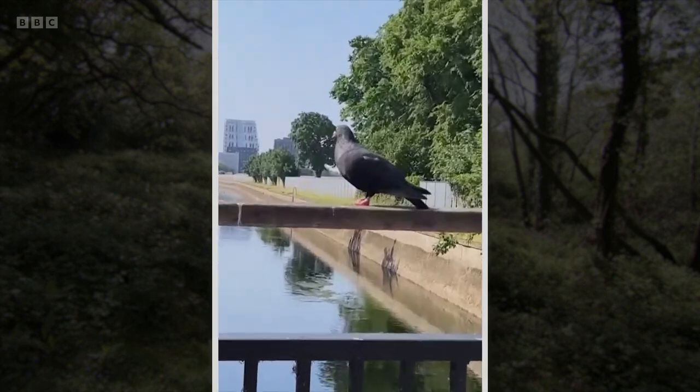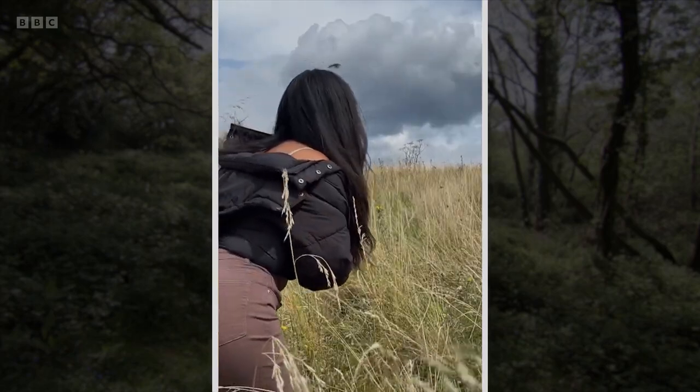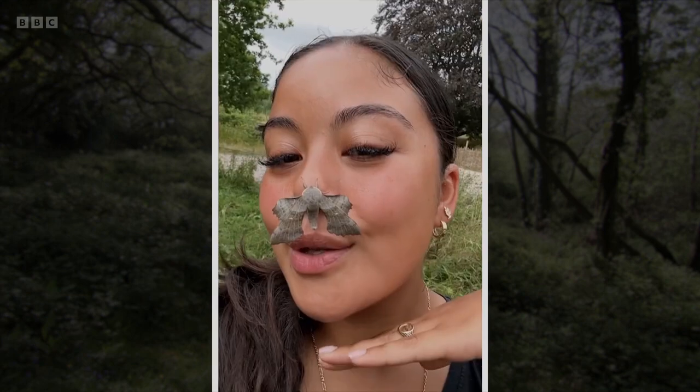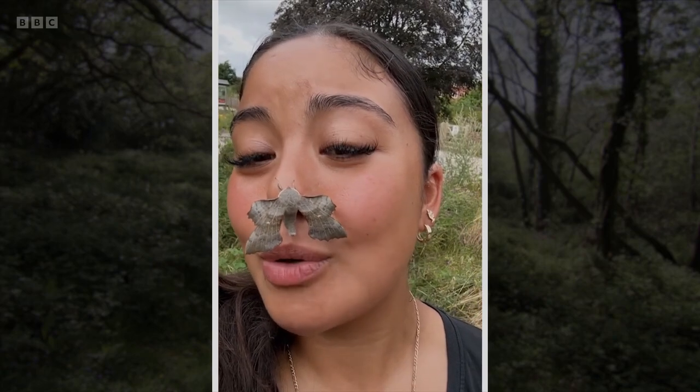I definitely get people who doubt my knowledge in wildlife. I don't think a lot of people even know that I have a degree in zoology. But I think it's just a misconception that young people or people from a low socioeconomic background or that sound like me or look like me don't know much about nature, but we do. So this is a poplar hawk moth. Really beautiful moth. It looks like it has shoulder pads.